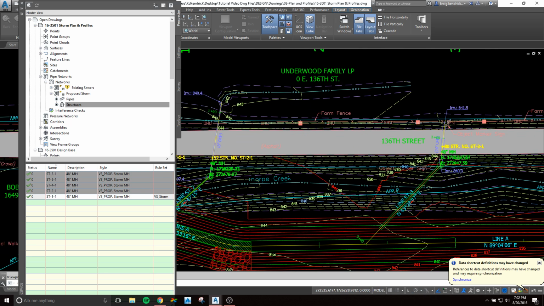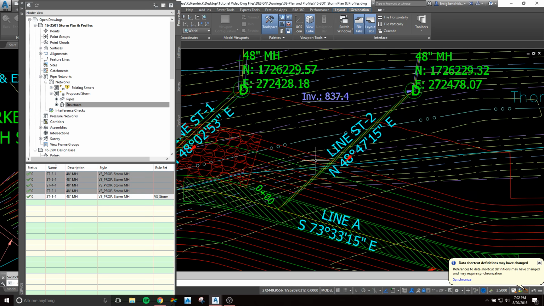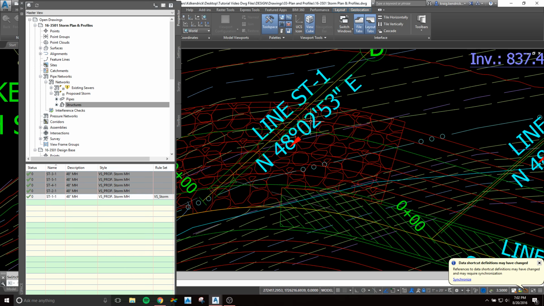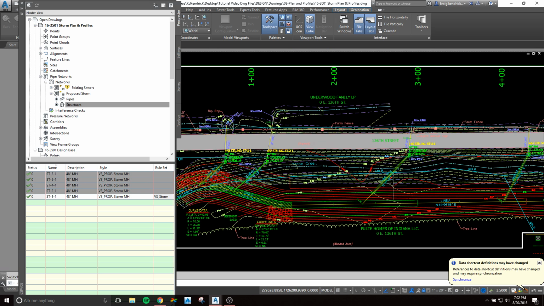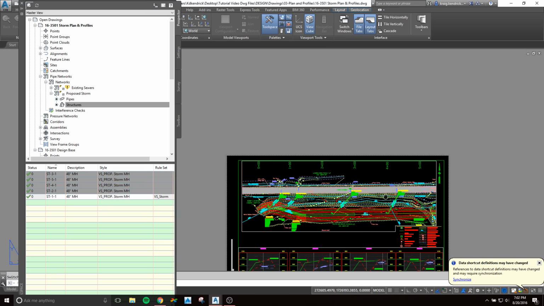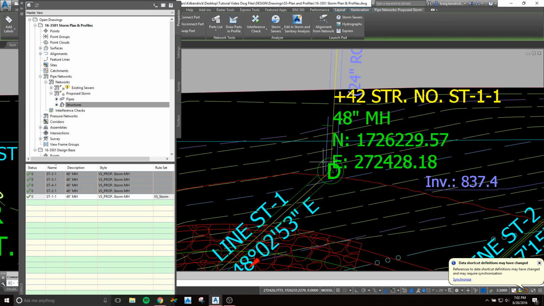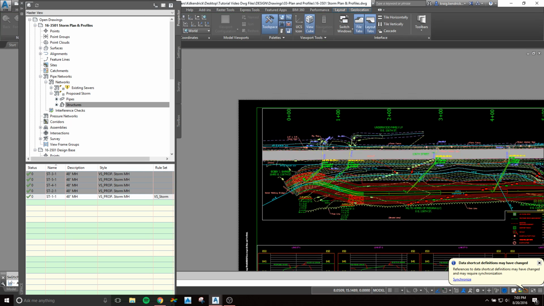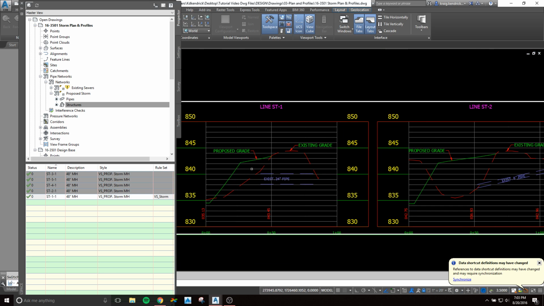So now my manholes are the right style, they have the right label, the pipes have a flow arrow that shows that they are going in that direction. The flow is going towards the center of the ditch. Same process here. I'm going to click on a structure and a pipe and draw parts in profile view. You can just click back in the other viewport, click on your grid. It's going to put the pipe and structure in there correctly.